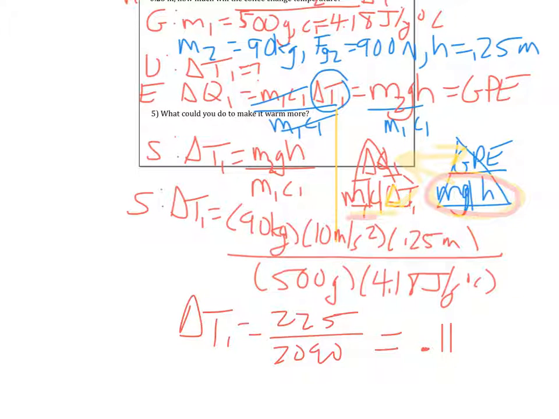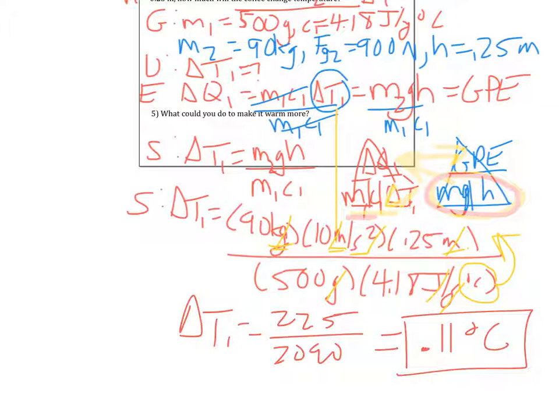Let's make sure. So we've got grams canceling with grams. And then we've got degrees Celsius down here, which is good. So that's going to come up here. We've got, look at this, kilogram meters per second squared meters. That's the crazy one, but that's a joule, right? Because kilogram meter per second squared is a newton. And there's a meter. And so this, and this all cancel. So yay, it came out right. We did it right. It's degrees Celsius. And I'm done with that one.